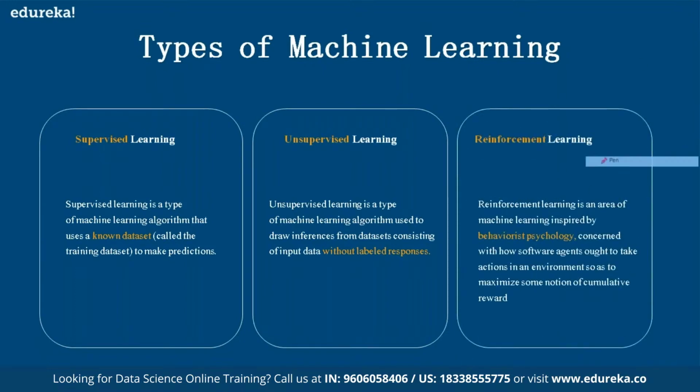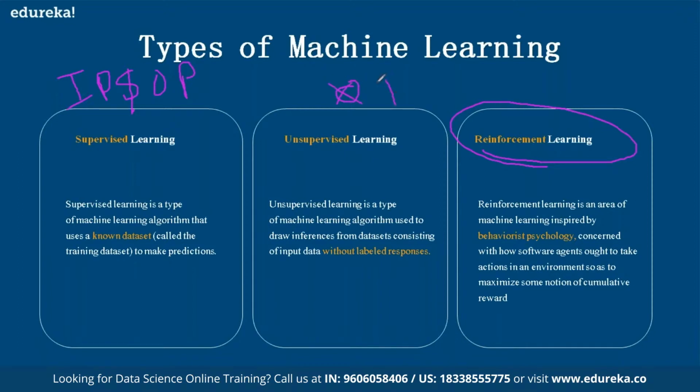But when it comes to the third component, reinforcement learning algorithm, as you could see, in supervised learning you have input columns and also output columns. In unsupervised learning, you have only input columns present. There is no output column present. There are only input columns in the historical data. The algorithms that we use on top of such data are what we call unsupervised learning algorithms.